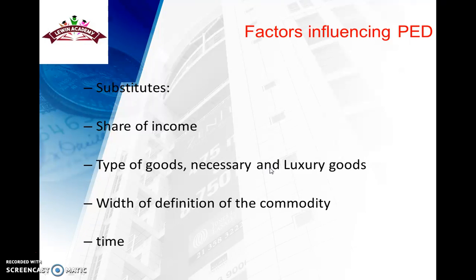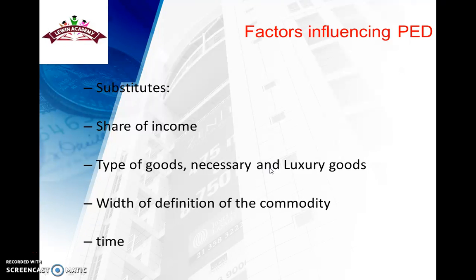The staple goods will have a lower price elasticity of demand than the luxury goods, right? So in other words, you will be more inelastic to a necessary good than a luxury good because you need that good. But the luxury good is not a needed good, so you can practically do without that good if there should be a price increase, so you will not be so responsive to that good.